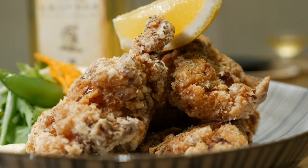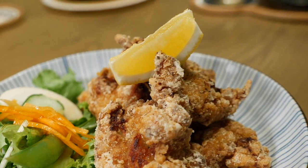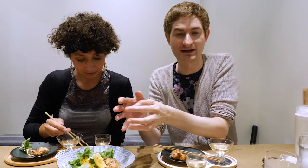Koji is essential for making sake, and also fermenting soybeans for soy sauce and miso. It's basically a secret food god. Chris proceeds to provide some excellent information, which is much better than my table manners. My guess is what the koji actually does is it makes it fry better, just more crispy. Really? I think so. I've heard of koji being used to make it more crispy. Oh, interesting. I didn't know that. Not necessarily for flavour. It's a very particular flavour. It can be a bit overpowering.